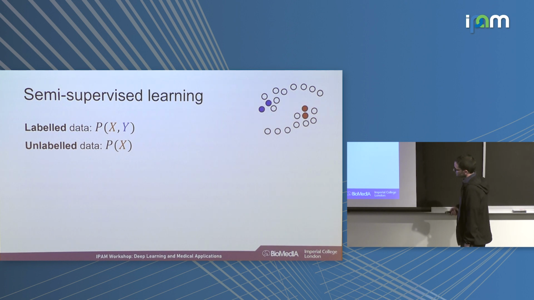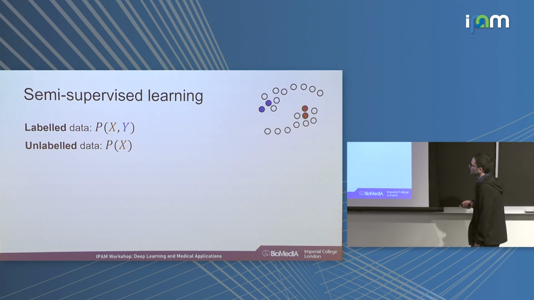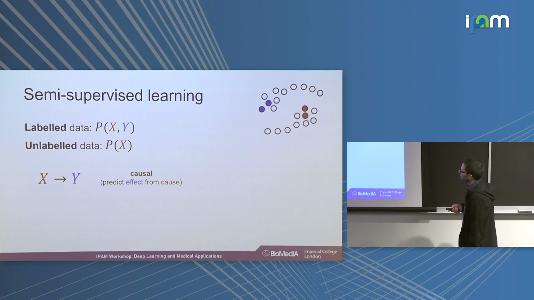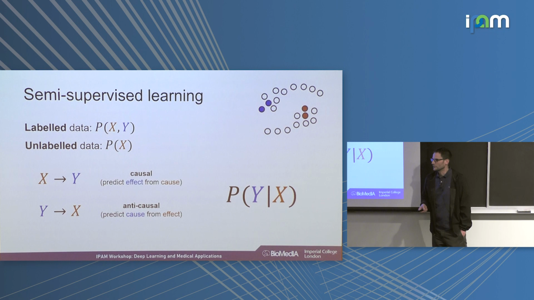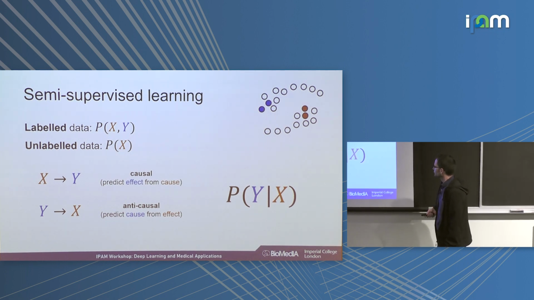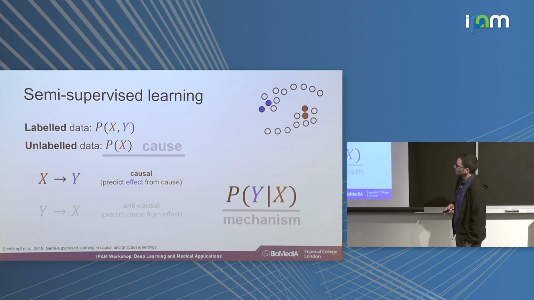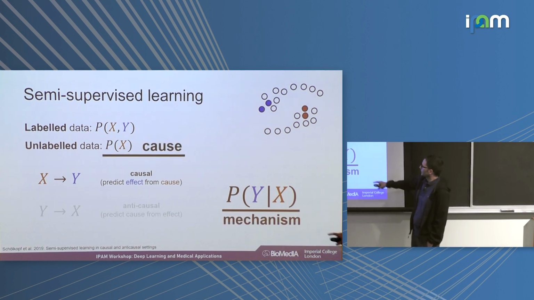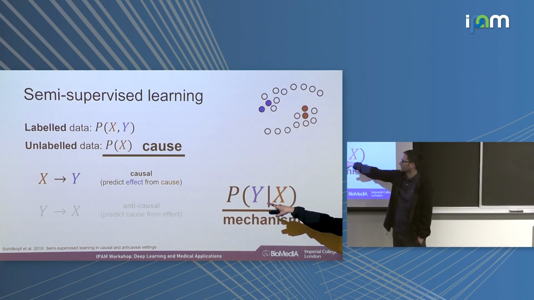Now the question is, are these good assumptions, and does it matter depending on the causal relationship? So think again, the joint distribution of your x and y is just this, and your unlabeled data gives you information about p of x. So remember, we have these two cases, causal and anti-causal. That's the thing that we want to learn, right? A conditional distribution: given the image, what is the label? And remember that this is basically describing the mechanism. P of x is the cause, right, if we're in the causal setting.